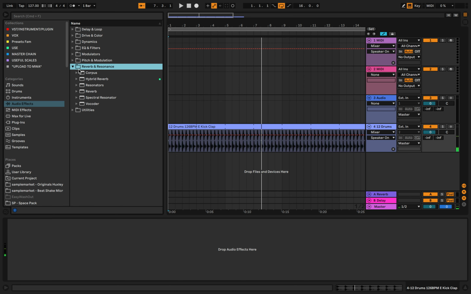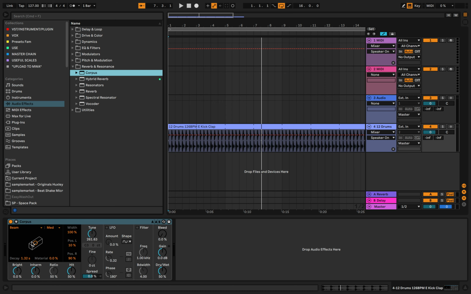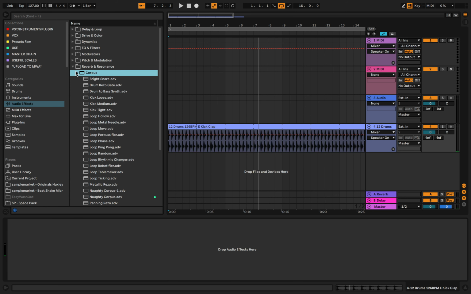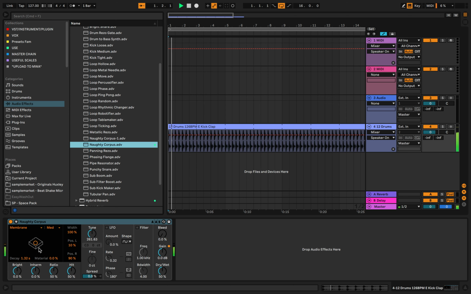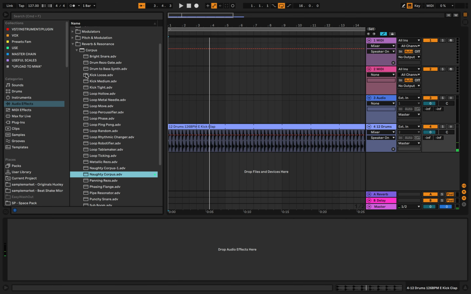Super cool. And Corpus, this is a really weird one. It adds like a weird sound. It kind of like bleeds through. Get some cool percussive elements with this. So that exists, that's a thing. I recommend going through the presets of that, just having a play around. You'll find it quite interesting. Very interesting.